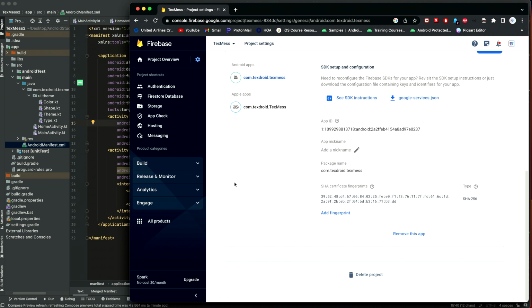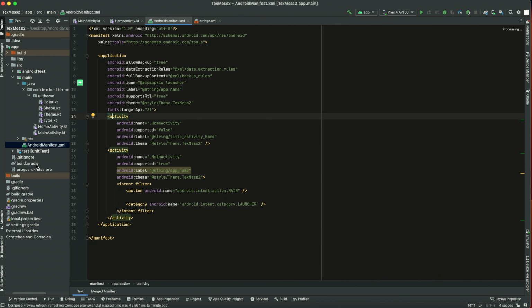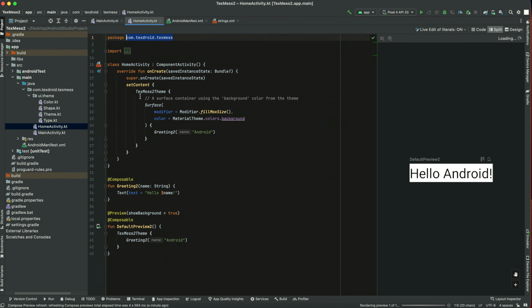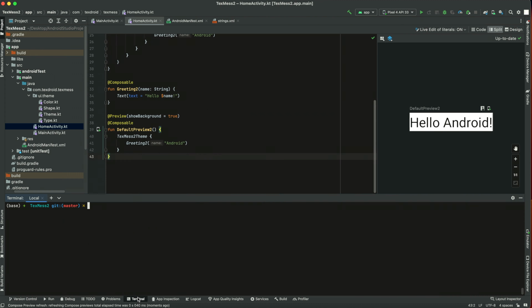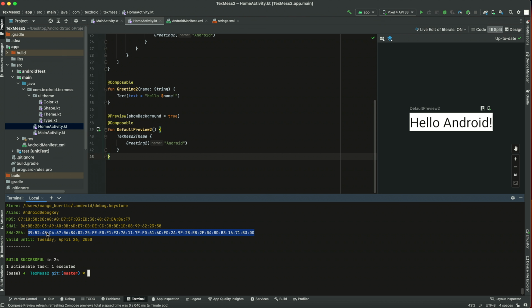But the only thing you really need for that is you need the package name, which is available. It's going to be that. So com dot, usually two words separated by a period. So you'll need that, and then you're going to need a signing report. It needs your signing fingerprint. So you do, what is it, Gradle signing report. So you run this command, and it will spit out your fingerprint, your SHA-256 fingerprint.